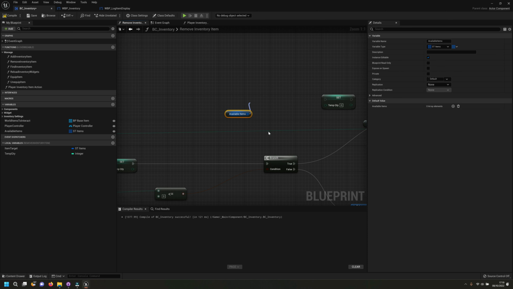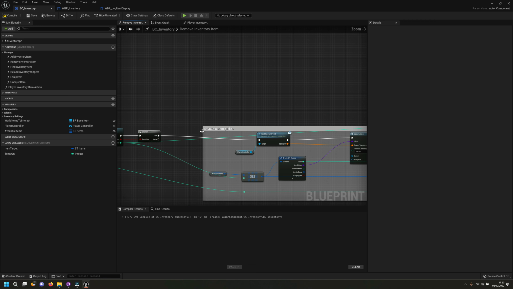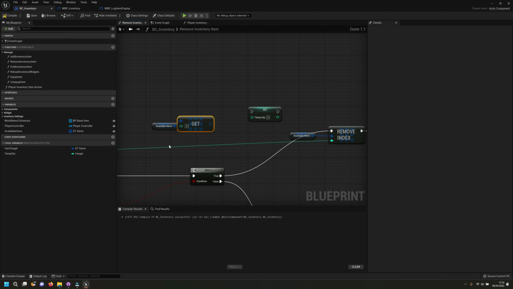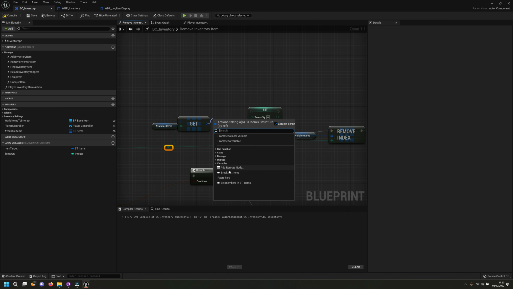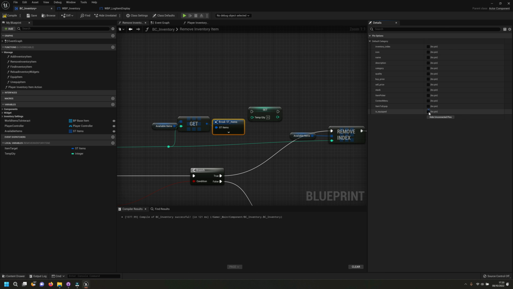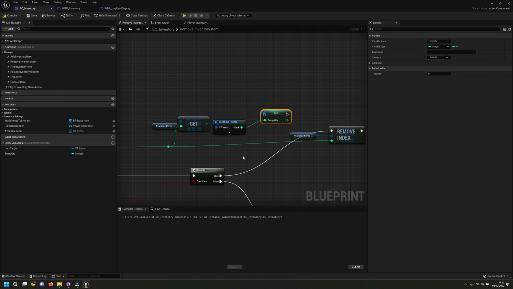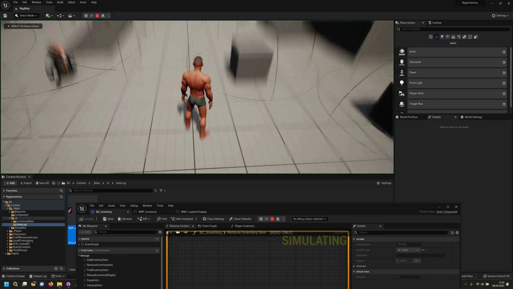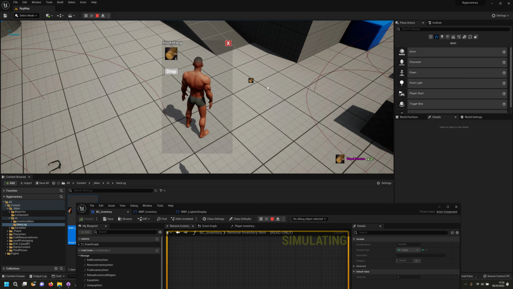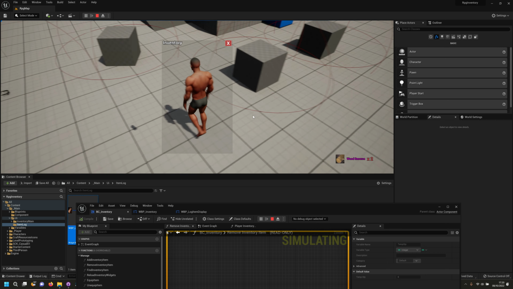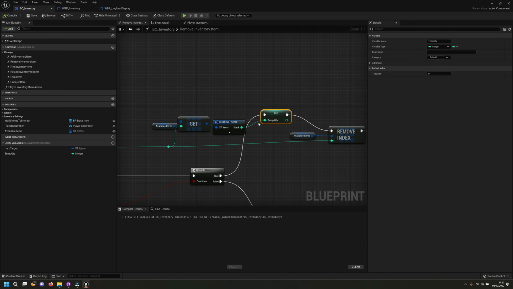We're gonna get a reference, make sure that we go, well, that's the index we're trying to remove. So I'm just gonna put in here, I am gonna break the members. I only want the stack. So it's gonna get the stack here, that's the quantity we are trying to remove. Come in here, come in there, compile and save. Let's see if it's actually gonna display some items we're removing too, right? Yeah, so pretty much that's what we're trying to do here.